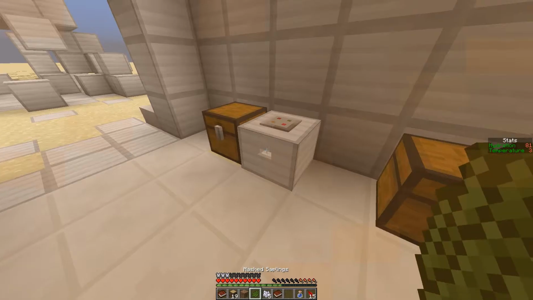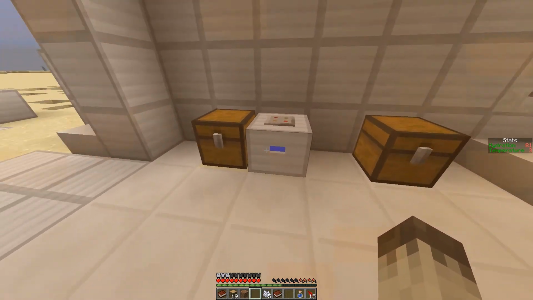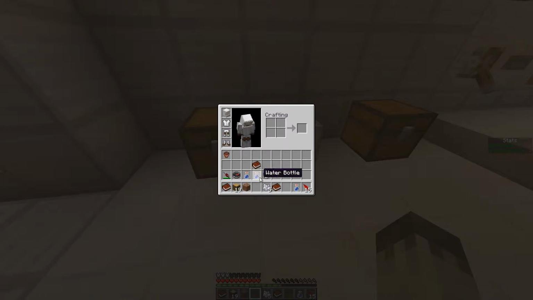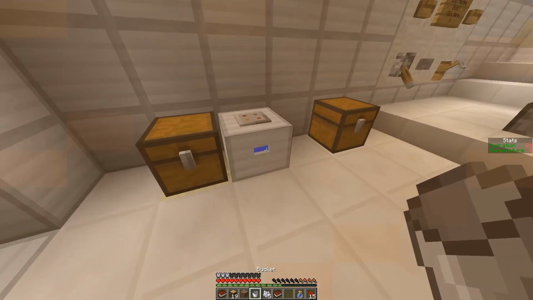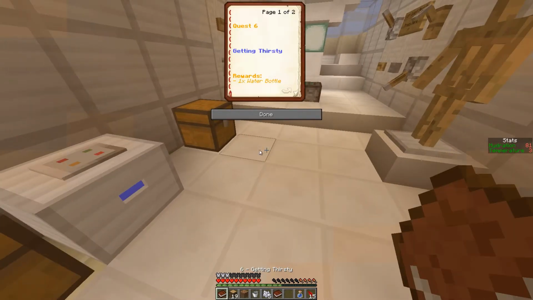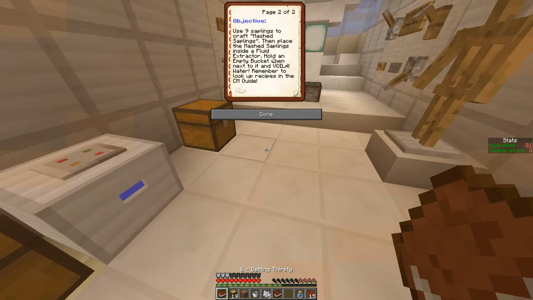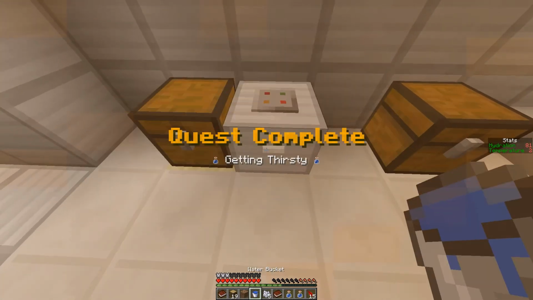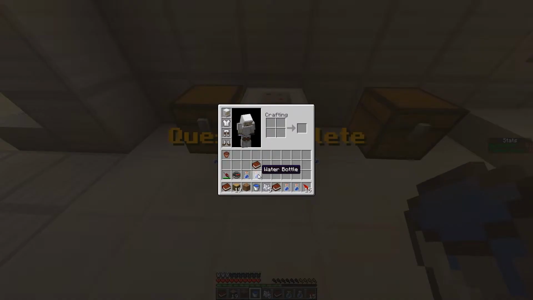How do we do that? Do we just right click it? Oh, there we go. Oh my god, look at this. This is really weird and interesting. Bucket, right? Did it say bucket or bottle? Hold an empty bucket next to it. And voila, water. Do we just hold it? Oh, there we go. Okay. What did we get? Did we get an extra water bottle? I'm not even sure what we got.